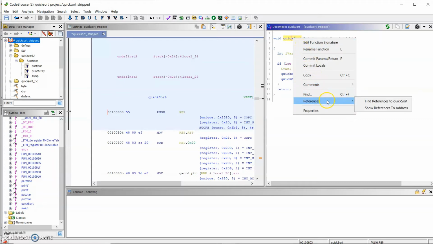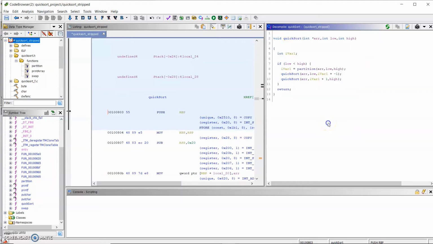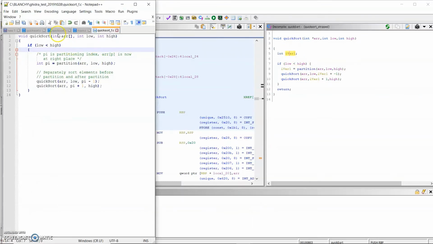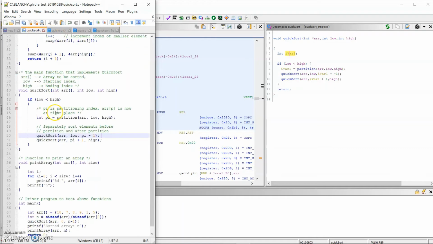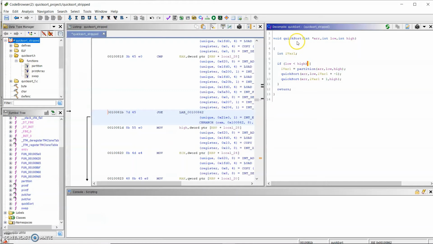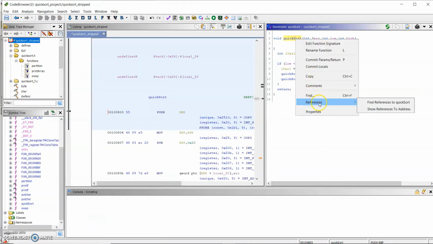With all the original names for variables and types and everything. Yeah. The local variables would still need to be changed manually if you want them to be exact. But for now, the basic algorithm matches that of the function, and the parameters and the variable types match. Okay, so it's very readable at this point. Yes.